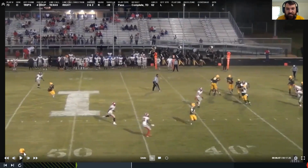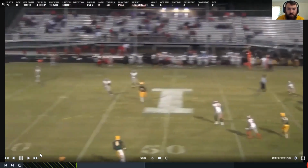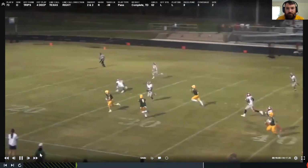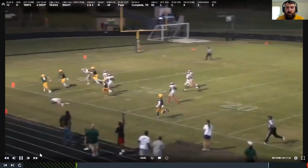And then we give our X's and our Z's option routes on the outside. You see the X is working the comeback to the sideline. He can't get over the top either. There's probably cover 4. And then the safety gets out of place. Not reinventing the wheel. It's just all about knowing where to go with the football.